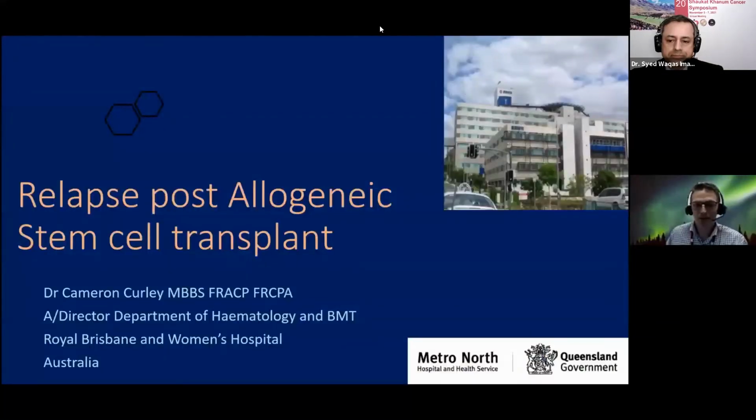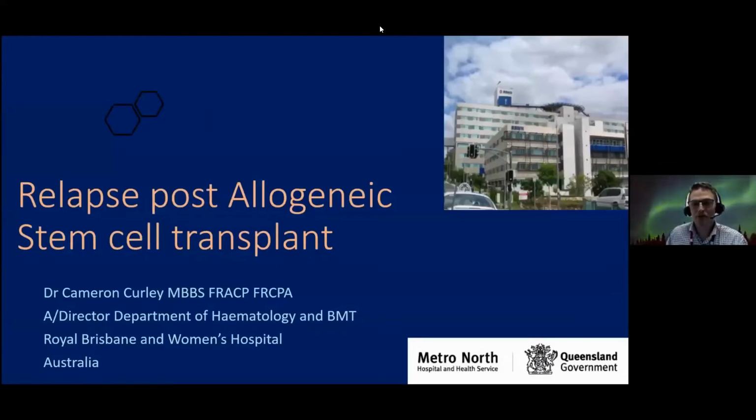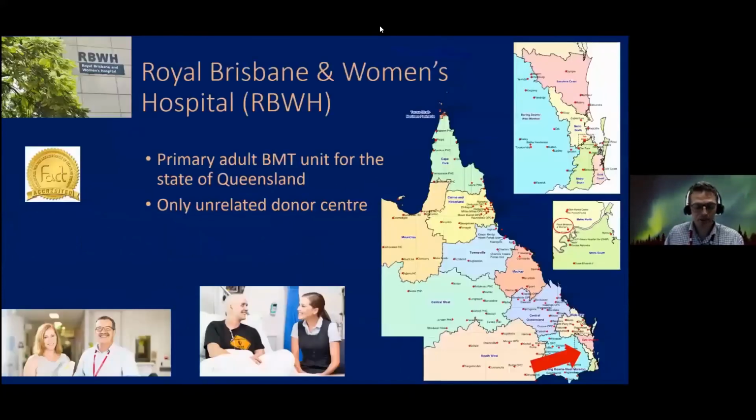Welcome. I'm Dr. Kamran Curley. I'm the director of the Department of Haematology and Bone Marrow Transplant at the Royal Brisbane and Women's Hospital in Australia. And I want to thank the organising committee for the invitation to speak today. Today, my topic will be relapse post-allogeneic stem cell transplant. Now, my perspective comes from that of being a transplanter in the state of Queensland in Australia.